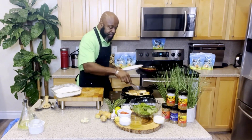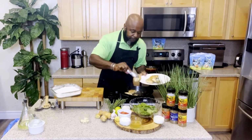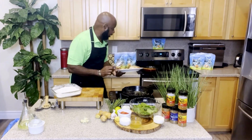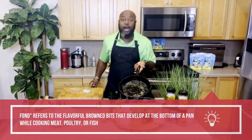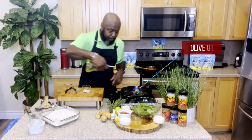So we're gonna remove this. This is about 60% cooked. We're gonna return it back and finish cooking it, but now it's time to build the sauce. Let me rest this back here. Move the flour out of the way. Let's start building flavors. As you can see, all of this stuff is called fond, of course. We're gonna start making a beautiful sauce with this. Add a little bit more oil.